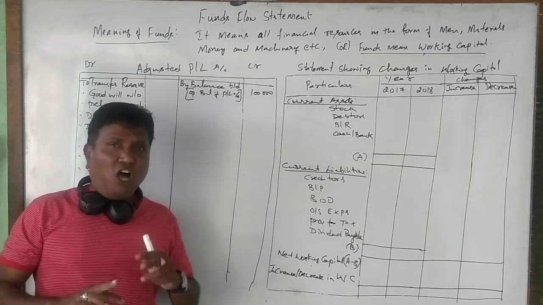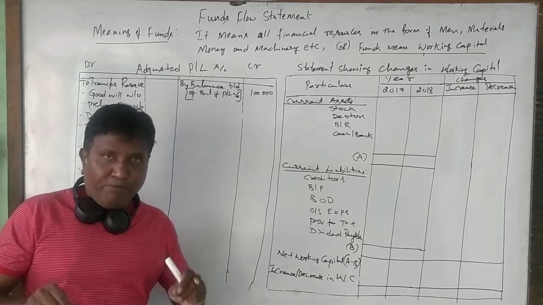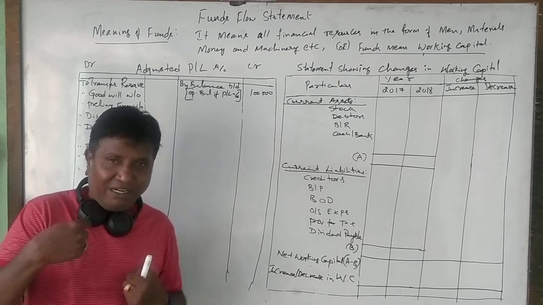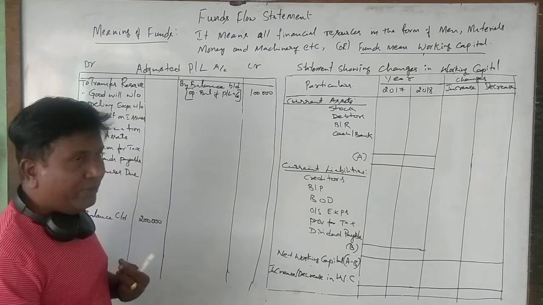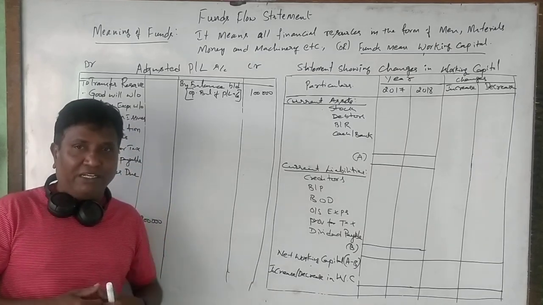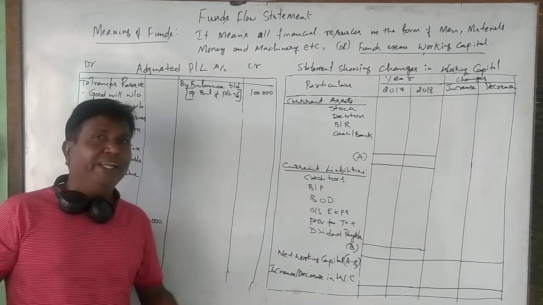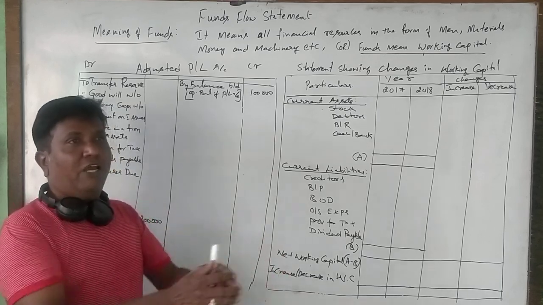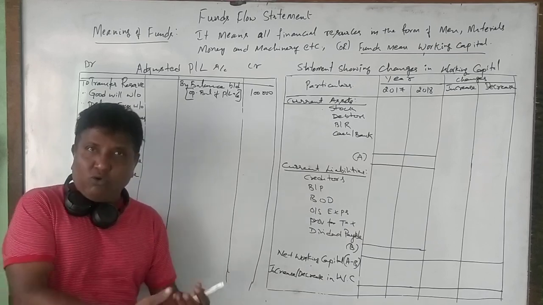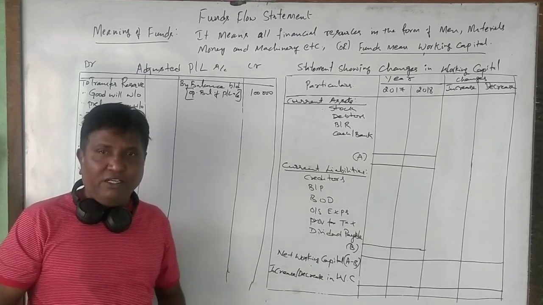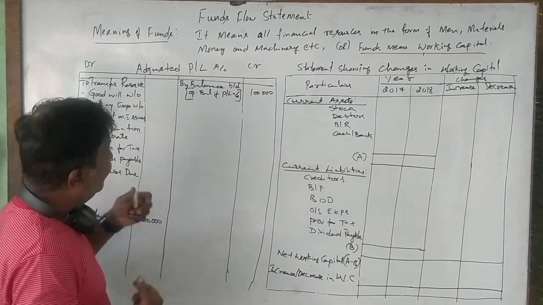See, non-operating expenses means, say for example, if I am a computer merchant, a computer businessman, if I purchase computers and sell my computers, then that is the profit I get. Purchasing and selling computers is my business and I am getting profit from that. Suppose I have old furniture and sold that furniture for a loss, it's not my regular course of business. If I sell old plant and machinery for a loss, definitely it is not my regular course of business. At the same time, selling computers is my business, so I can consider it as a business.